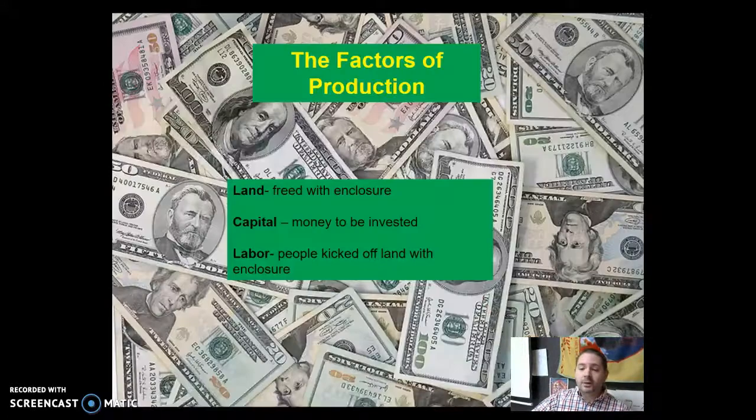And Britain is also primed in other ways, right? Britain has this new land that is freed up as people have been kicked off the land. But you also have greater money. Britain by the mid 18th century is the wealthiest country in the world. It has colonies throughout the globe: Canada, the 13 colonies that become the United States, the Caribbean, India, parts of Africa, and parts of South Asia. So Britain has a tremendous plot of land, and it's very wealthy.